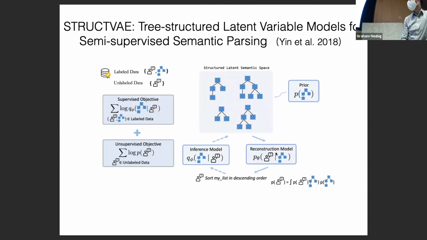This is another example from one of my works. This uses a semi-supervised formulation where we have a small amount of supervised data, which allows us to learn the inference network in a supervised fashion. And then on a whole lot of unsupervised data, you can run VAE style inference to try to learn latent tree structure. So the idea of learning tree structure is the same, but in this case, we used it over semantic parsers instead of syntactic parsers. We talked about semantic parsers as ways to do question answering, so this would be useful if you had a very small corpus of annotated data that you could get from annotators, but a very large corpus of query logs or something like that that you would want to be training a model like this on.